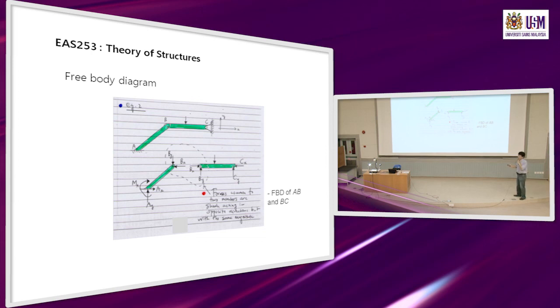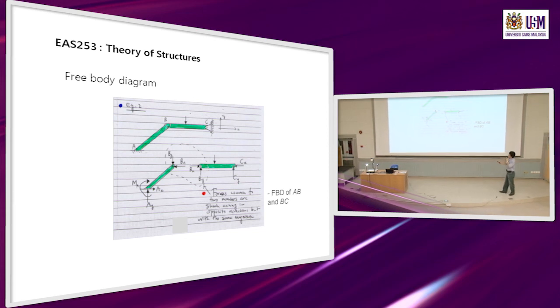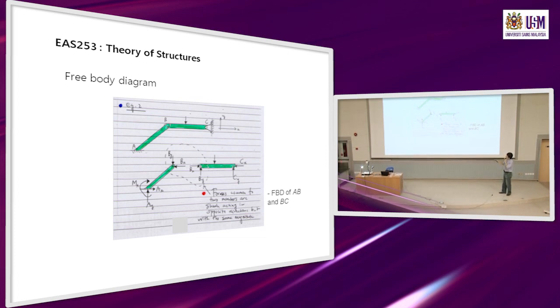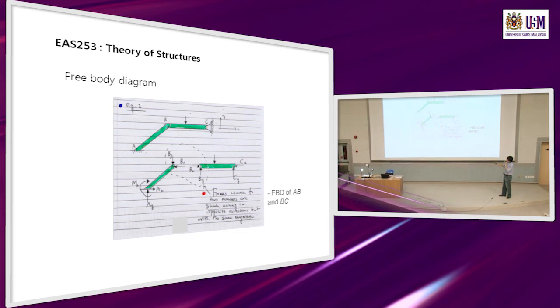And at this connection here, remember, this and this, they are actually together in the structures. When they are together, the reaction forces that you draw for this free body diagram in these directions must be in opposite directions on this side. So if Bx on this free body diagram is in this direction, Bx on the other free body diagram must be opposite to this, in the same horizontal line but opposite. The same thing for By. So By is going down on this side, so on the other side this must be going up. If you draw it here going up, this one must be going down.